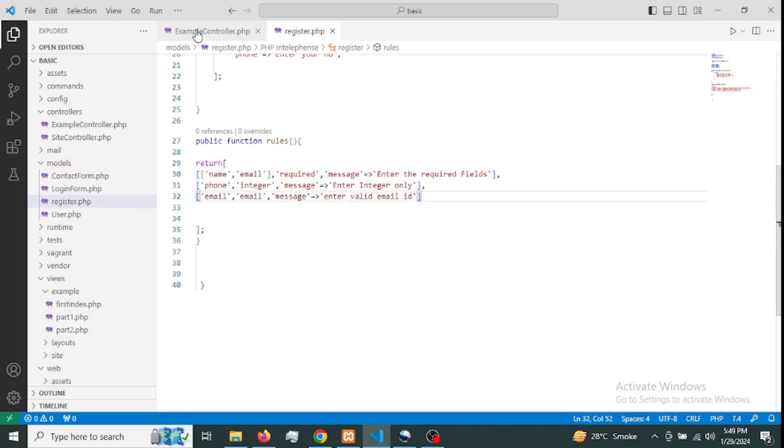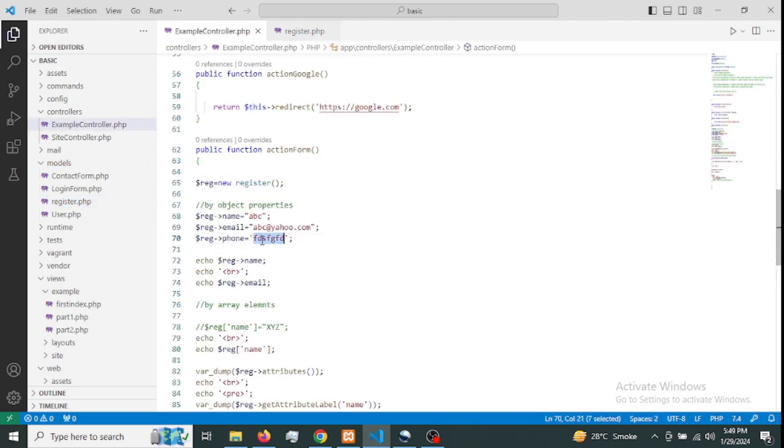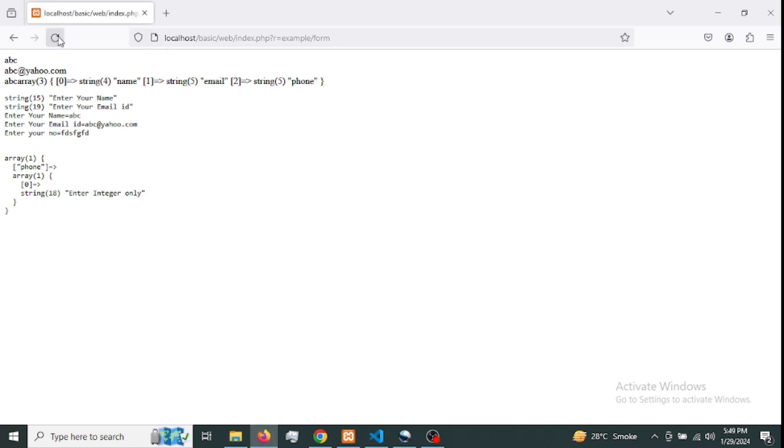Okay, we'll go to the controller. We pass phone as integer only, and instead of this yahoo.com, I will pass text and go to the browser. We'll check the result: enter the valid email ID.